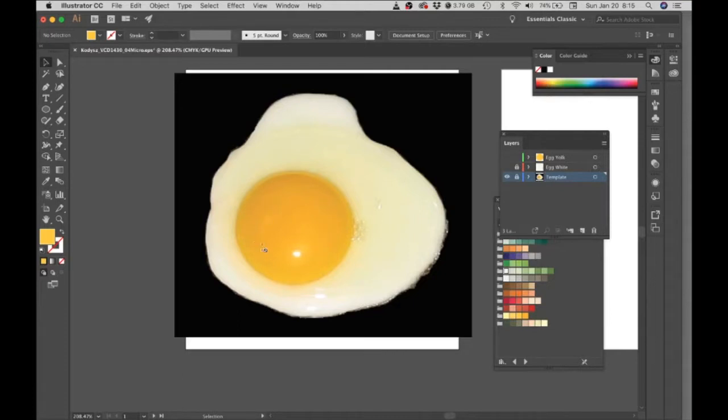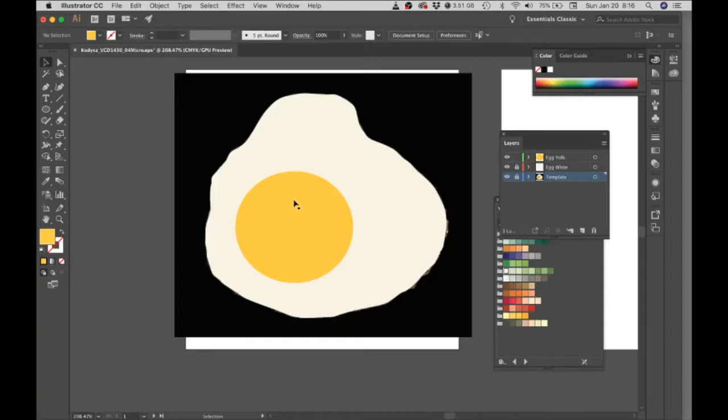We're just going to try to get the basics. We're going to simplify it a little bit. That's one of the great things about illustration versus photography, is that we can kind of break something down to its essence. Okay, so I'm going to go ahead and turn my layers back on.